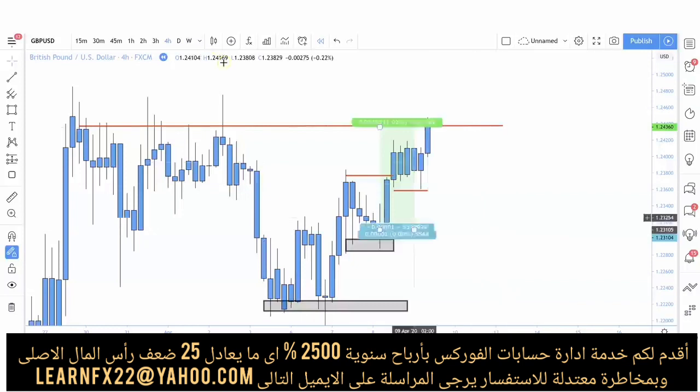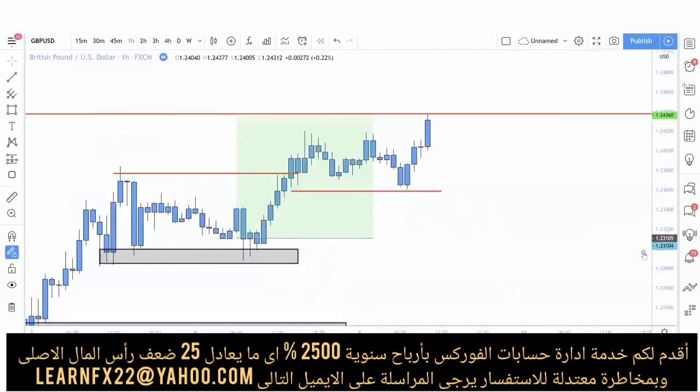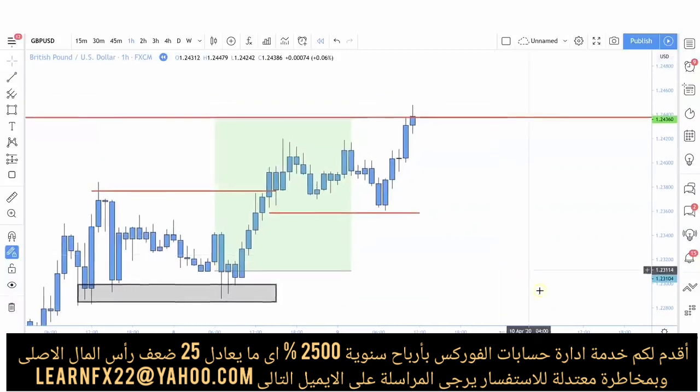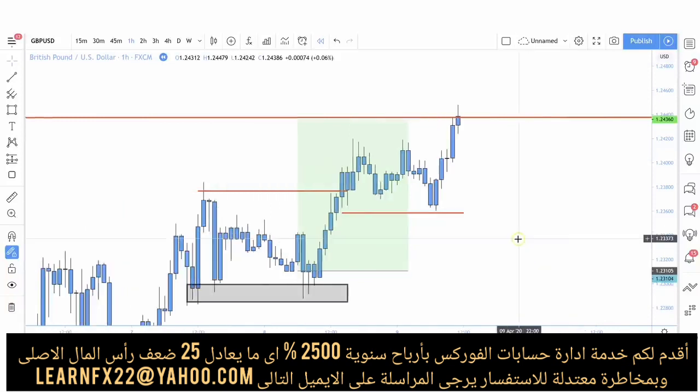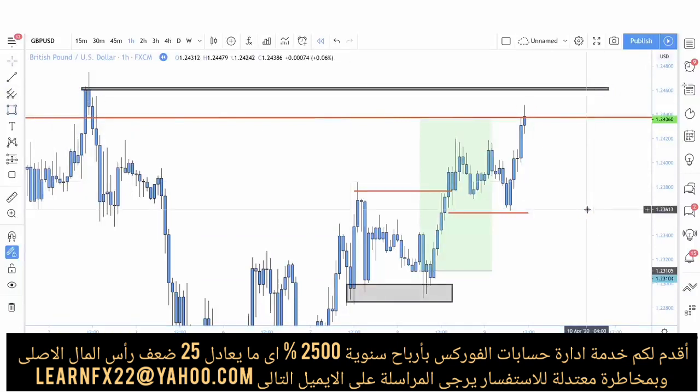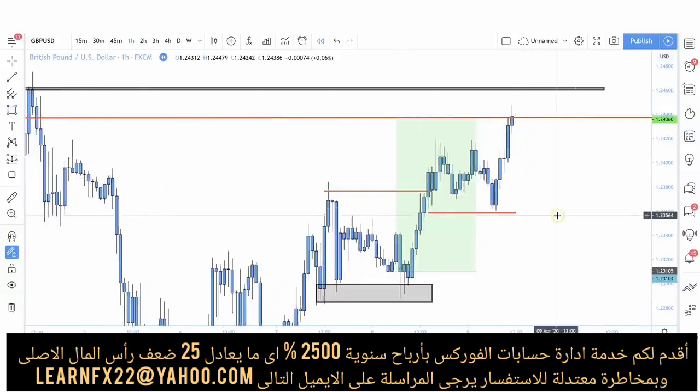Let's see if we get a depletion on the hourly time frame, which is some sort of wick rejection, something like this. This really tickles my fancy, to be honest with you. And we're really high into this level. Look at the key level over here. We still could come back to these levels here as a fake out and a break back into structure.